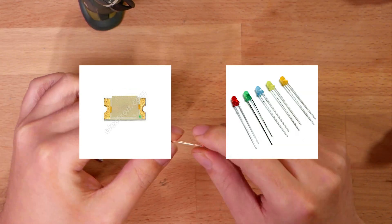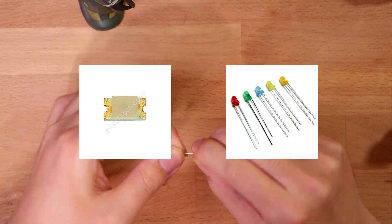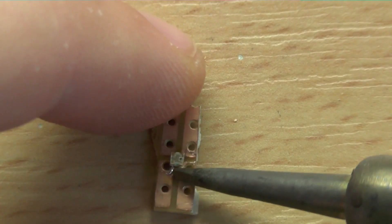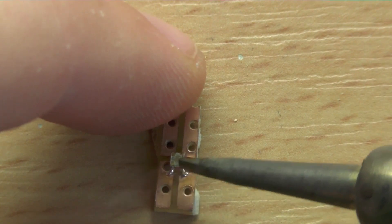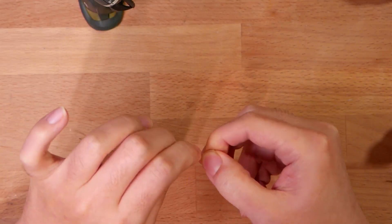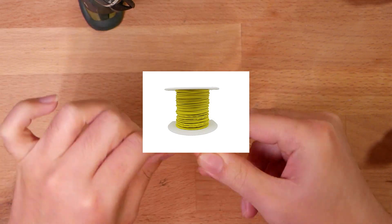You could buy these as diodes and solder the wires yourself, but that's going to be a lot of delicate work. Since pre-wired ones exist on Amazon, I'd say just get those. These wires are also coated, meaning they are insulated by a layer of paint instead of traditional rubber tubing, so they're a lot thinner and easier to hide inside a Gunpla.